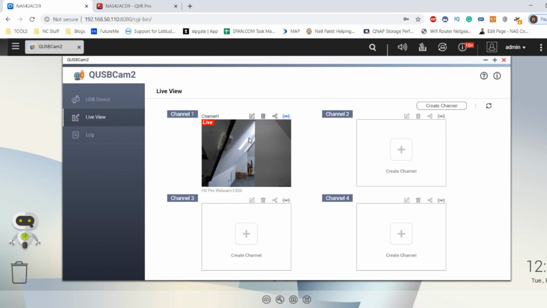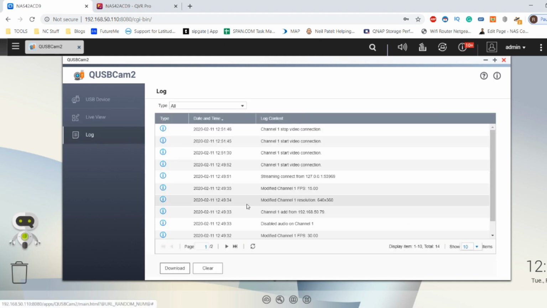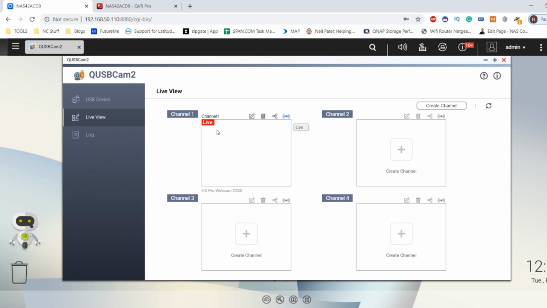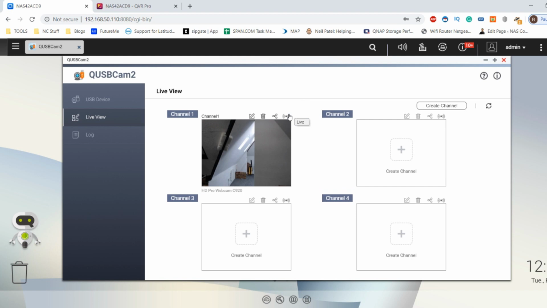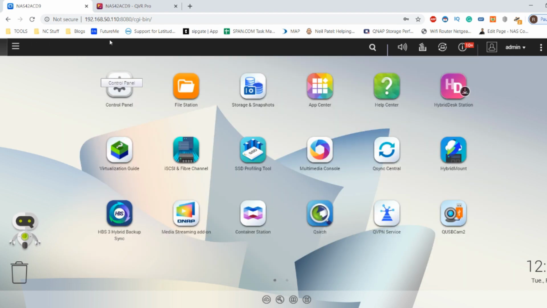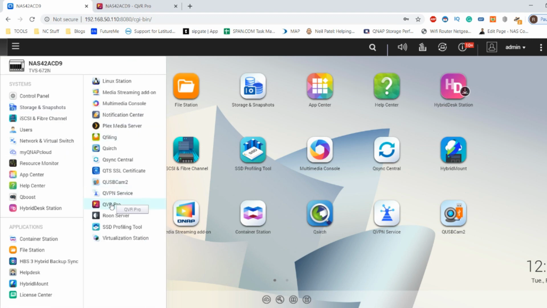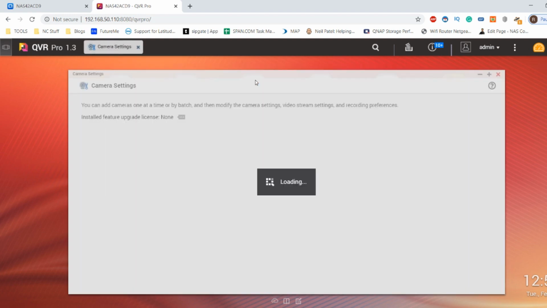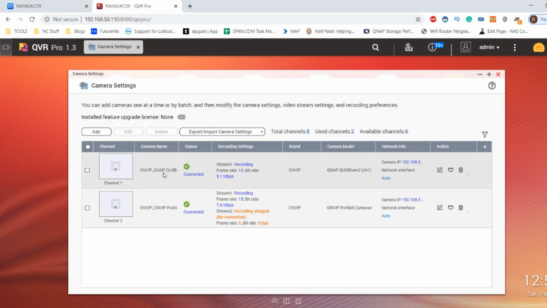But for now, what will be interesting to know is, how about if we want to utilize this camera within QVR Pro? Well, first and foremost, now you've opened the application, you can see that the screen is recording, and the live view is when you can switch it to giving you everything you want to see on camera. So if we disable that now, we'll not disable the camera, but just close that window and make our way into QVR Pro, which we can do by clicking the icon in our listings for QVR Pro, go into the application, we can have a look at other cameras. So if we go into the camera settings, we can have a look at the available cameras.